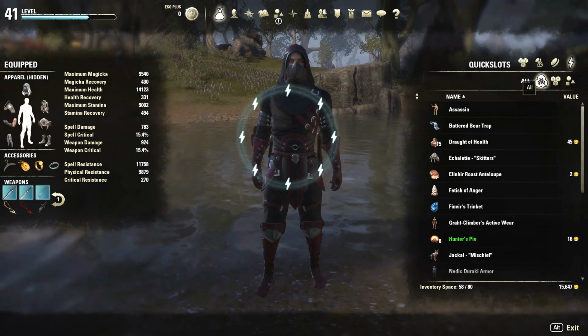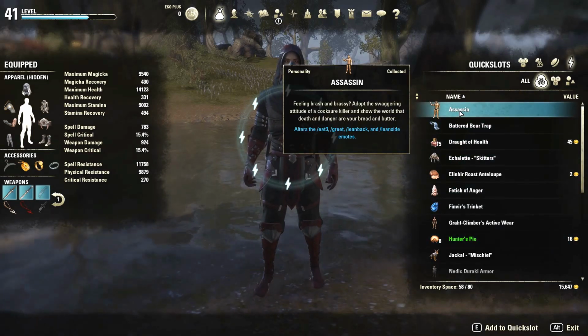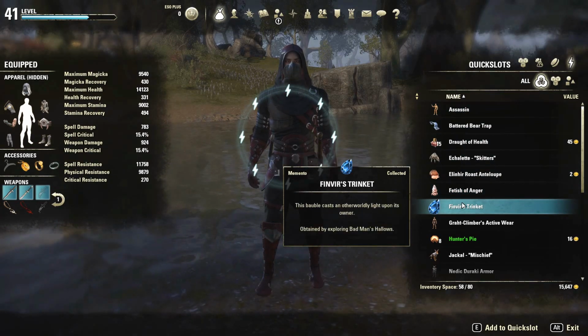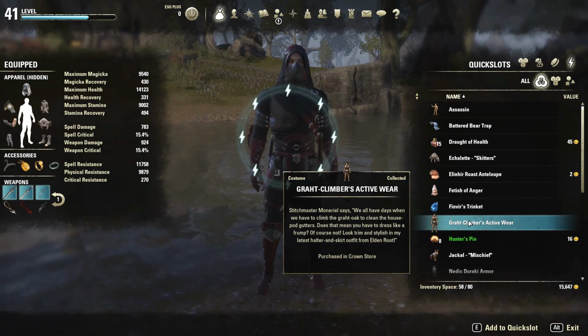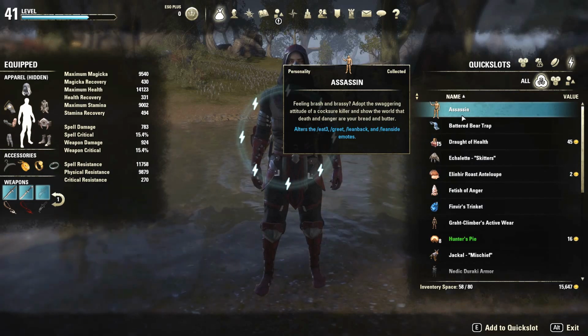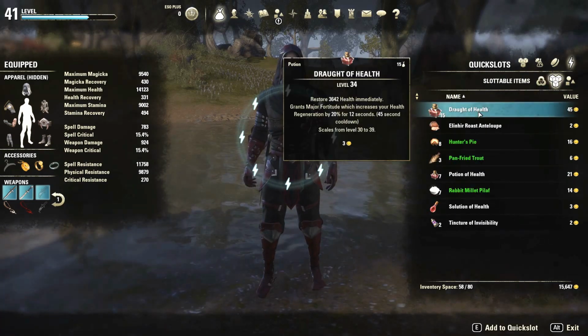You can click on all, and some of these things like the Assassin Personality, you can quick slot that. Quick slot a lot of this other stuff. You got little mementos or trinkets that you can quick slot. Even, I guess, costume activewear if you want to. Personally, I don't see the point in adding all that stuff, but hey, it's your game. Do what you want to do. So for the purpose of me, I'm going to go to Slottable Items to just make this easier.